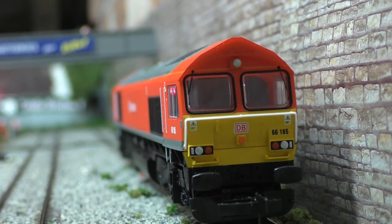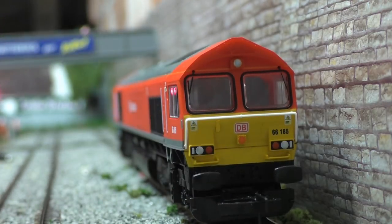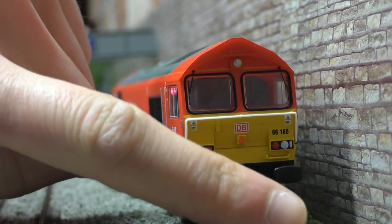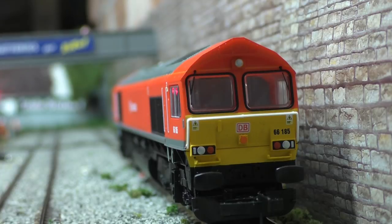You can just see the windscreen wipers. They are present. We've got buffers, which I don't believe are sprung. No, I didn't think they would be, but you know me, I don't really care for sprung buffers. And also we got that white handrail, which is separately fitted, which is a nice touch. And you've also got the warning stickers there either side of the loco. We got this larger coupling just here at the front. This will be coming out so I can fit the extra details on the front of the model, so that will get rid of that pretty nasty coupling.